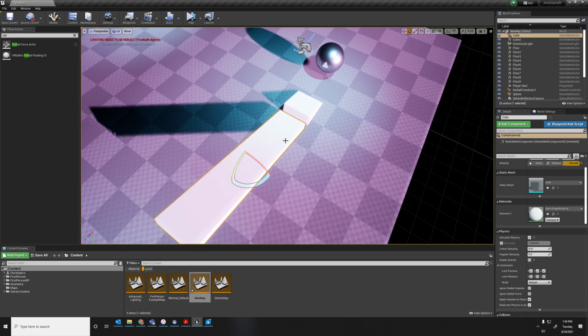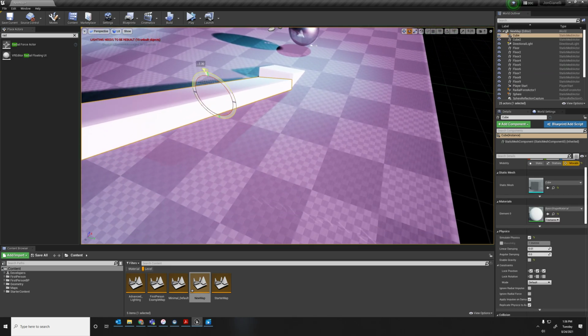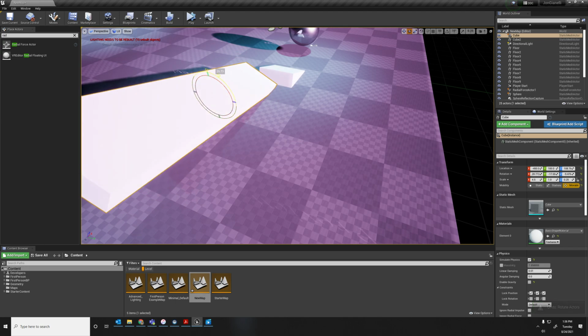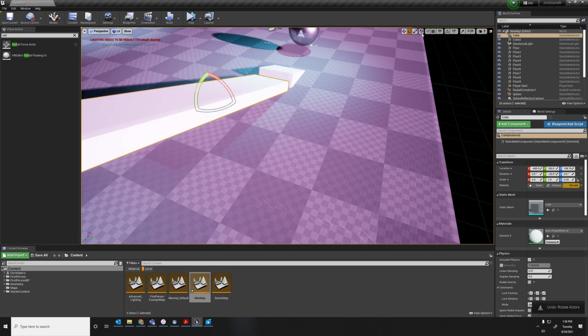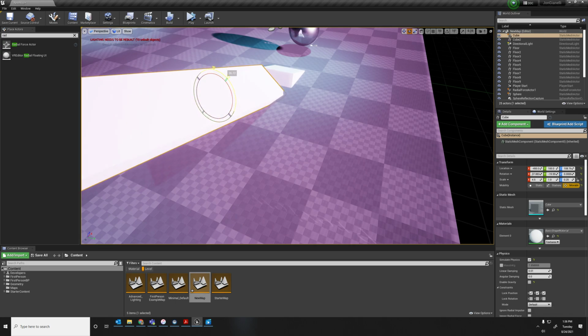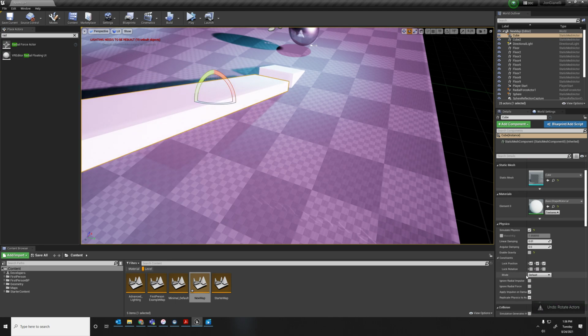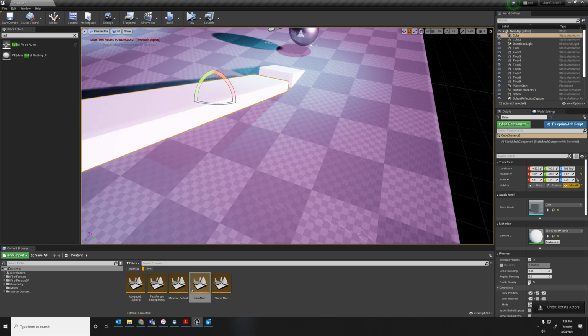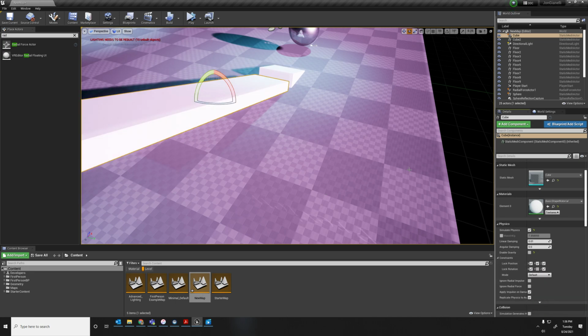Now it's tipping over on the red one, which is the x-axis. You can tell by looking up here, if you rotate it, that number will change. Oh, let me get into the transform. There we go. Okay, so I don't want that to change at all. So I'm going to lock the rotation of the x-axis. I want it to rotate only on this axis right here, which is the y. So I want to uncheck y and leave z checked as well. Let's see what happens when I hit play.